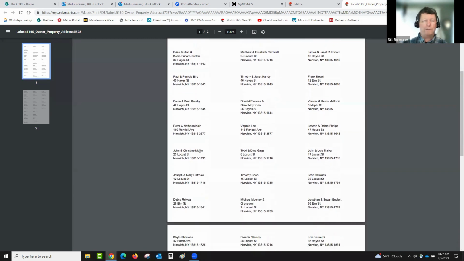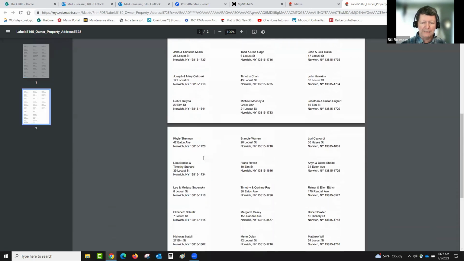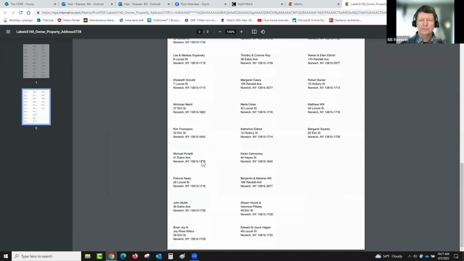This format is actually 3 rows of 10. So we've got a total of 30 labels. And on the next page, we've got the next group. And that's how they're going to print out. So all I have to do now is click my print button and it'll be sent through. And by the way, because this is a PDF document, there's your print button up there at the top. I've got something else in the way here, let me move that. So right there, there's your print button.